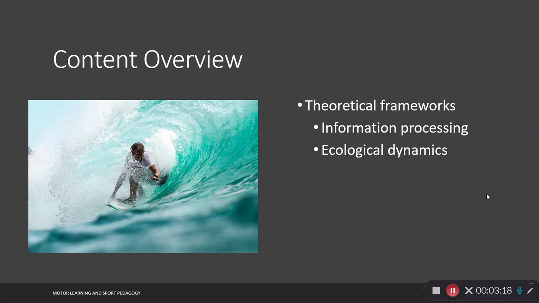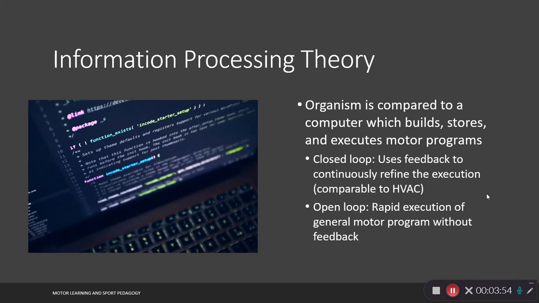So when looking at motor learning theory, it's important to understand that there are two broad theoretical frameworks through which motor learning is understood. The first is information processing. That is a more dominant historical framework. And then one which is emerging is ecological dynamics. And I will tell you up front that while I think that they can be complementary and both of them have their pros and cons, I tend to subscribe more to an ecological dynamics view of skill. And I think that that is a more useful way for those of us who actually work with athletes to think about skill.